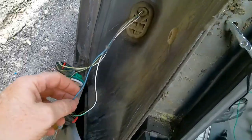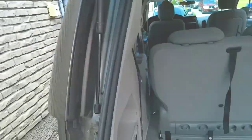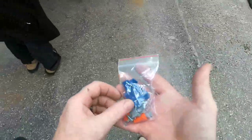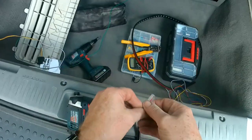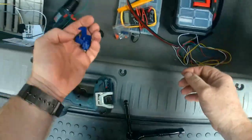So anyways, as I said, we've got these isolated now. So we know this one is marker and this one is turn. Y'all already know Hayden anyways. Now the wiring kit comes with all these little extras. Wire clips, hooks, everything we need. So we need these two wire taps, which makes life so much easier.